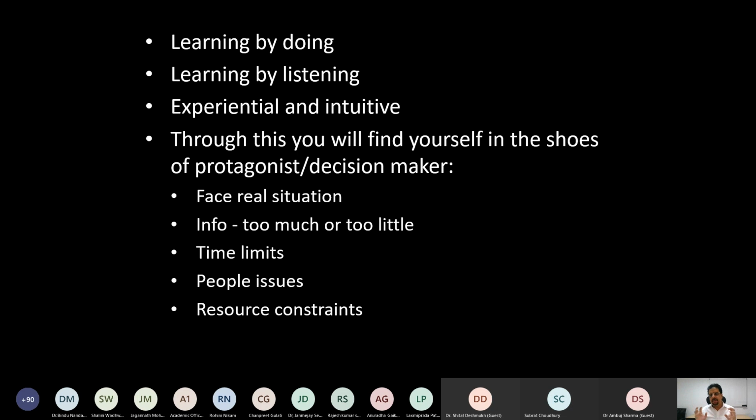So all those people who have seen or delivered a case lecture will agree with me. These are the prominent things as far as case teaching is concerned. It's more experiential, more intuitive, simulating the outside world environment. It's asking you to take a call, to take a decision about a dilemma, a problem situation, or a set of problems which the company is facing.